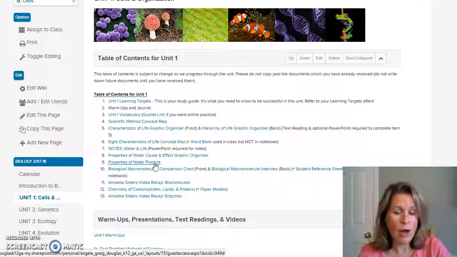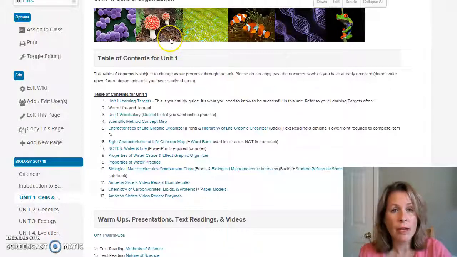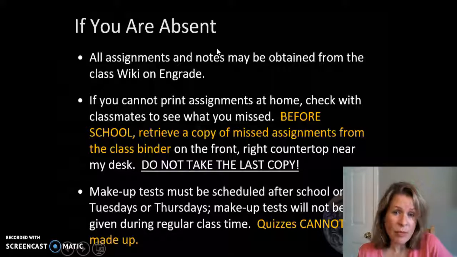You would be able to print it out at home. Go ahead and work on it as best you can at home that day that you're absent so that you're not falling too far behind. Okay, that's the ideal, is that you check endgrade, see what you missed that day, and go ahead and work on it at night before you get back to class so that you don't fall behind. I do understand that you may not be able to do that. You may not be able to print things out from home.